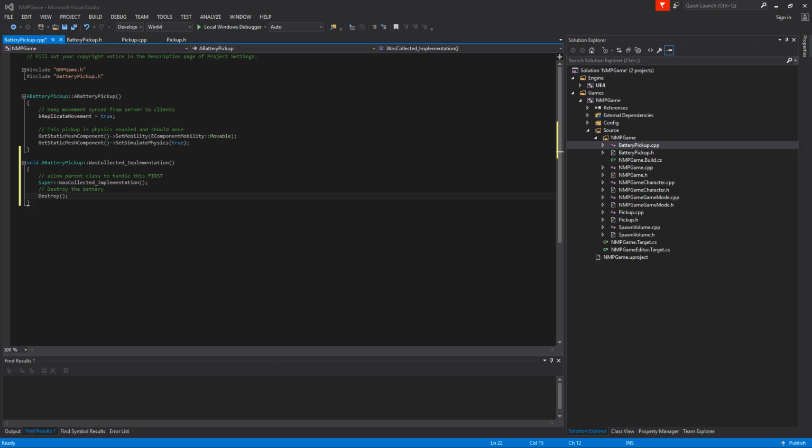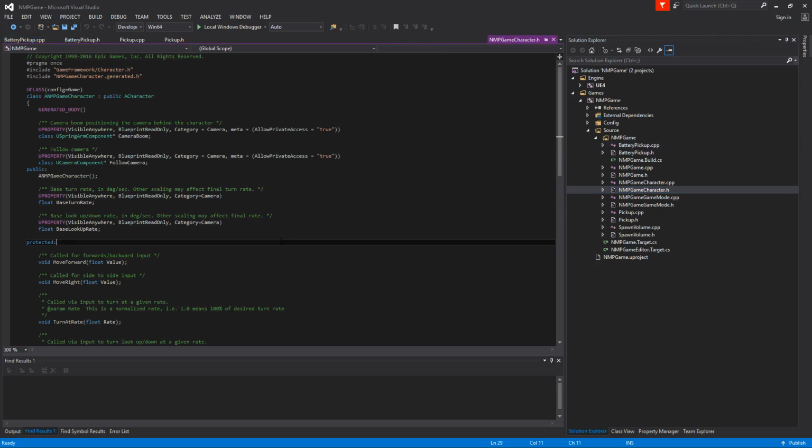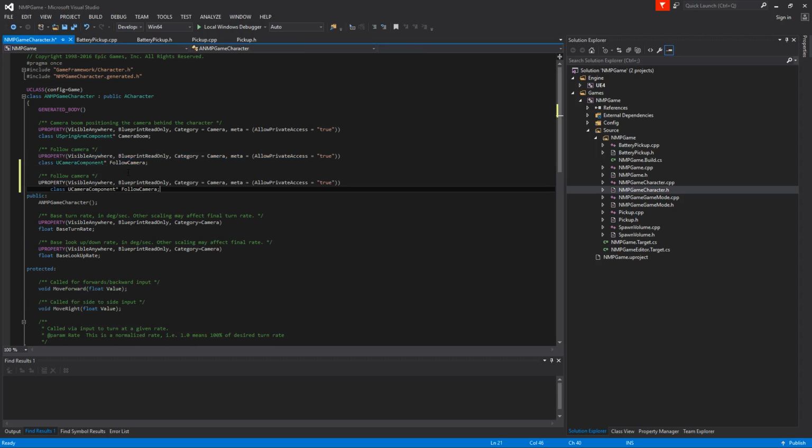And then we'll go on and add the second part, which is we will add the collection sphere so the player pawn can actually pick stuff up. So I'm just going to save that and switch over to the character. So here in the character, we need to create a sphere component, which we're going to add to the character, and that will allow us to pick things up, and that sphere will just sort of travel around with the player, with the character. So we're going to do that just by taking an existing one. This is what the Epic tutorial does. It's a pretty good idea. Just grab one of these, and we're going to copy paste it, and we're going to change this to the collection sphere.